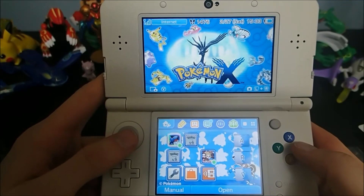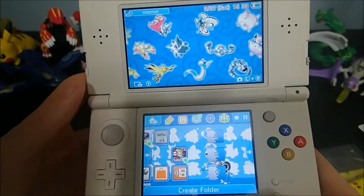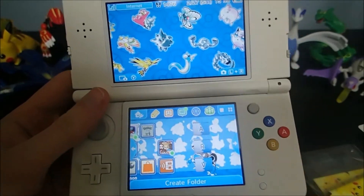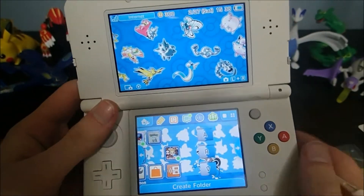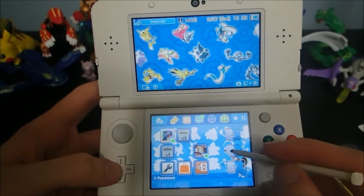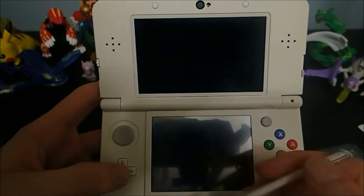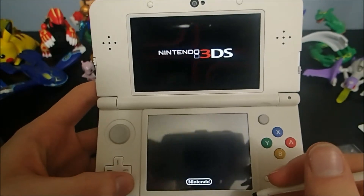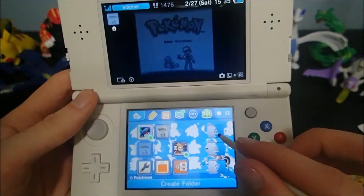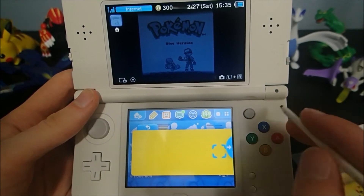Real quick, I just wanted to show off the theme. This is the blue one. Let's turn the volume on — it plays the Pallet Town theme. Pretty dang awesome, if you ask me. And if you load something up — we'll load up Blue, obviously — it makes the PC sound. Very nice. Oh, that's with the folders inside of the folders.